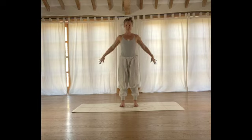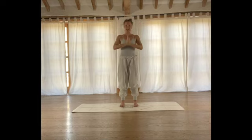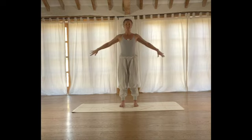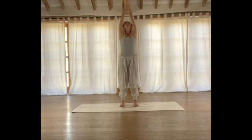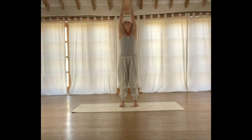On your next exhale, draw your hands all the way down through the centre of your body. Release. Breathing in, breathing out. Notice if you're locking your knee joints — slightly bent legs. Notice the contact of the soles of your feet into the floor, the tips of your toes, the inside and outside edge of the balls of your feet, the connection through your heels. Let's do this twice more, clearing the space around you. Once more.